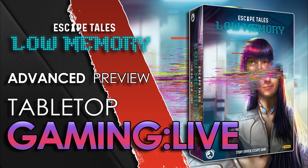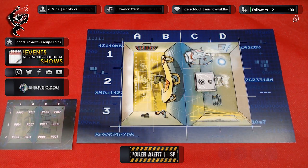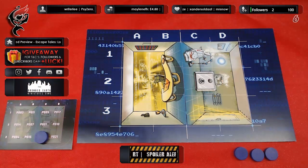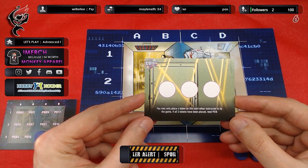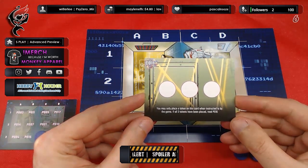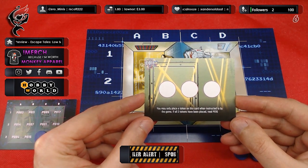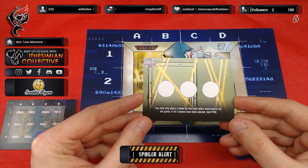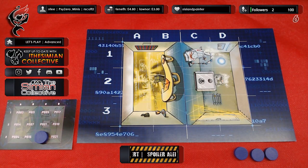So here we go, we put down the game board. We've been told to select our card. This is our office. Four action tokens, and we're going to place one in area C3. You can forgive your husband a lot, but lasers are a bit too much. Take card 11. You will be placing tokens in order to gain access to its text. Remember that the tokens you place here must be the progress tokens — yellow disks — and not the action tokens that you have in your game hand. Now choose any part of the room you want to explore. Place one of the tokens you receive to use in the game on the chosen area of the map card and read the paragraph it leads you to. You may repeat this multiple times as long as you have tokens available. If you run out of action tokens, you may take a stress card. It will provide you with more tokens. So we now have an additional element to the game — we are trying to collect tokens. You may only place a token on this card when instructed to by the game. If all three tokens have been placed, we then read a new paragraph.